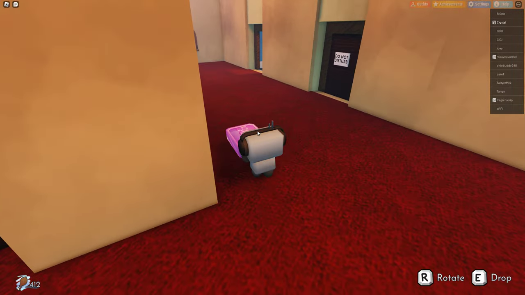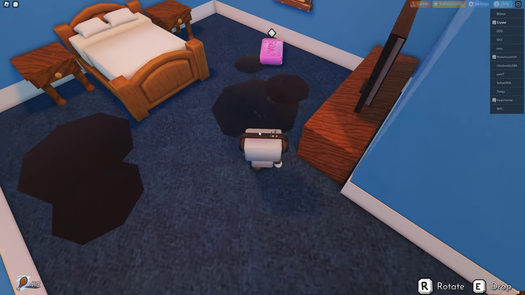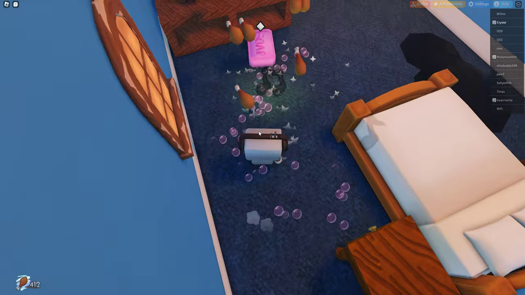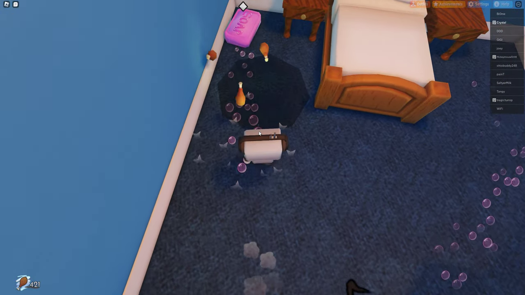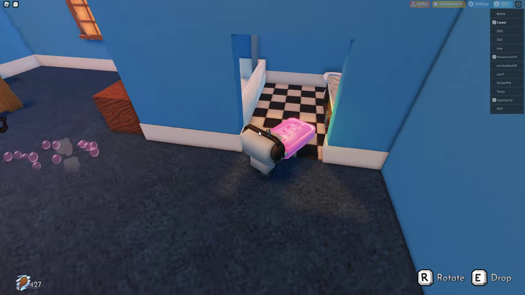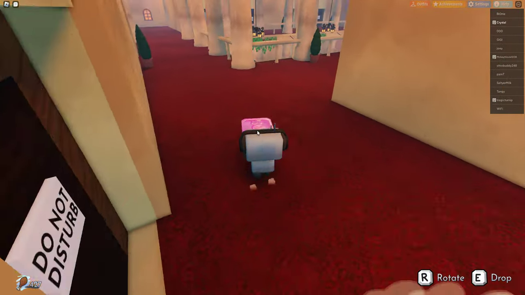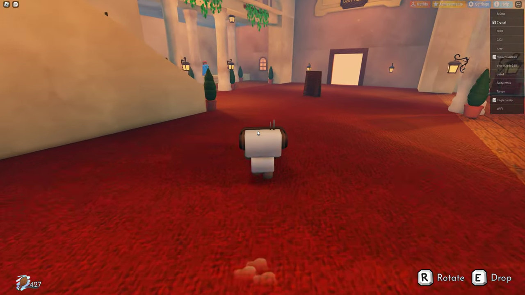I hope these are the last ones that we have to do before the pool. Because the pool part is absolutely annoying, especially when the soap falls in the water. That's why I gave this hotel a 1-star review for frustration. Alright, let me go talk to the receptionist guy.